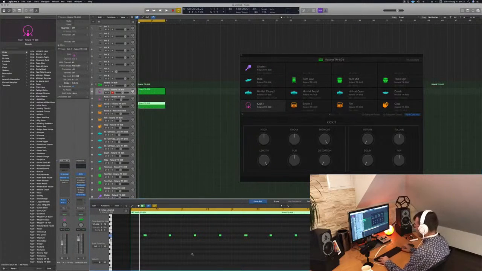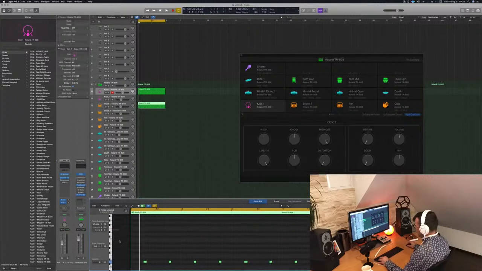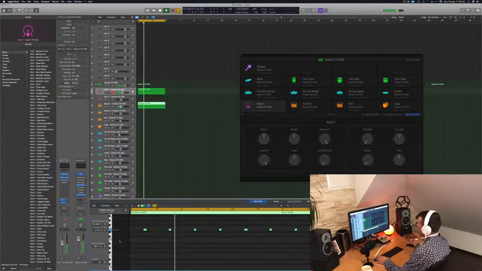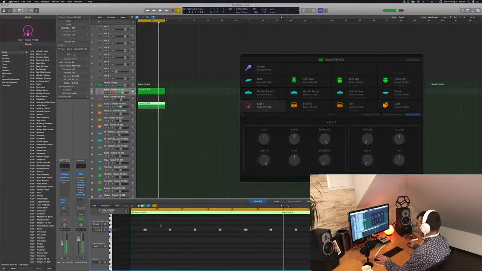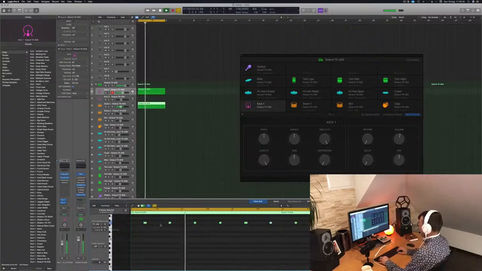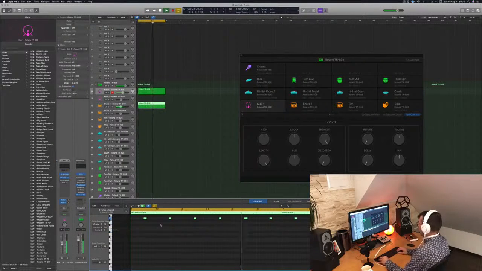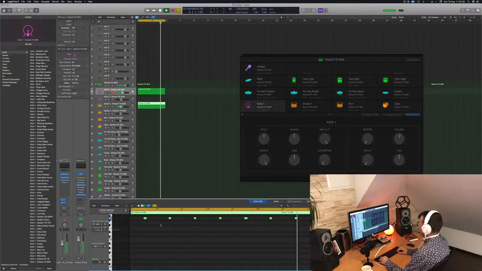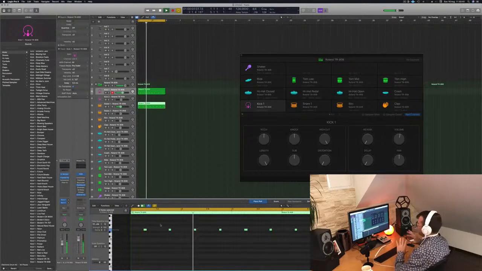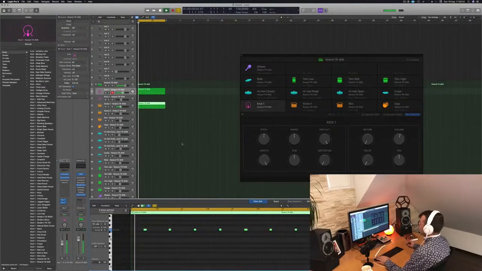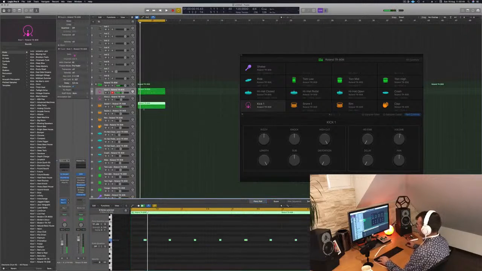The root key of this one, I think, is going to be written here to the side. So this is the root key of this drum. If I really want it to be this, or I can go, I know in trap they're always pitch shifted. However, we're not playing with the drums yet. We're just gonna build a track, so I'm not gonna take the time to do all this with you guys.